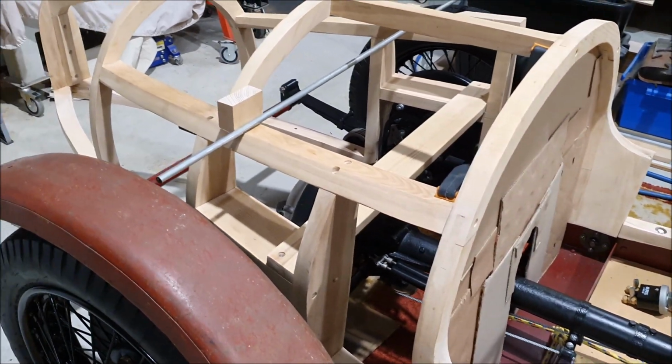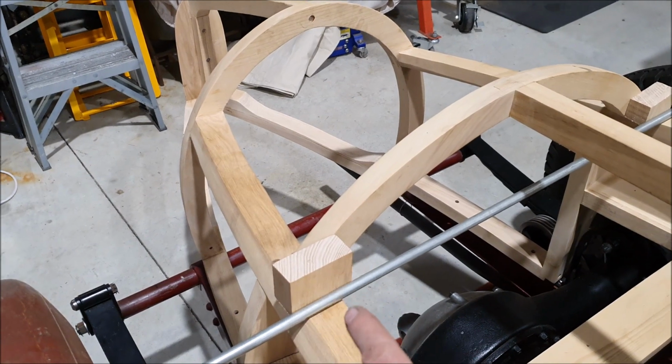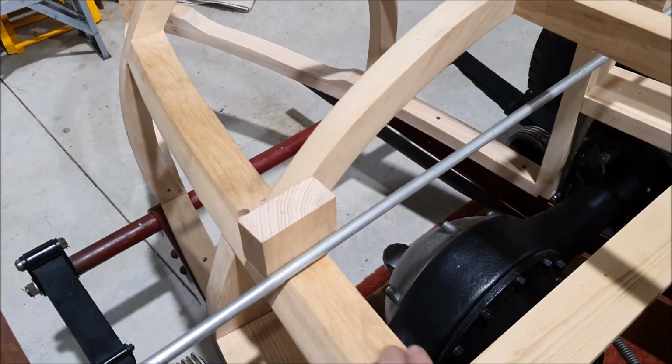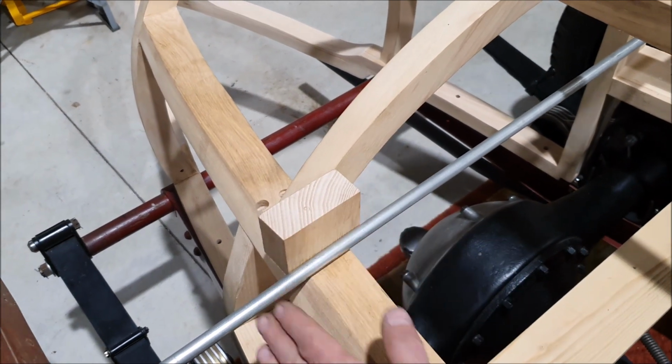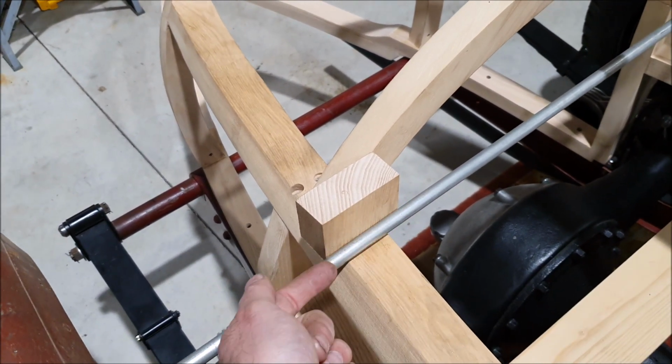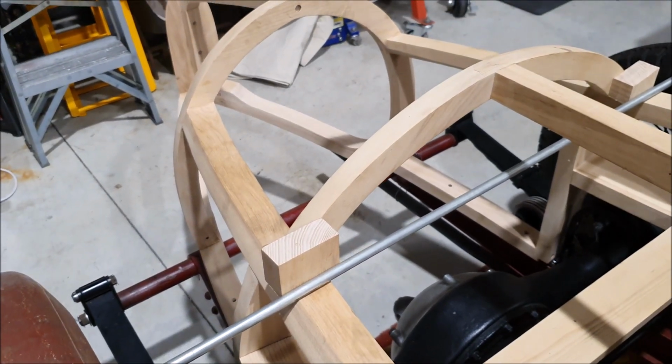When I was figuring out the guard stays, it did occur to me that I'm going to have to make the brackets, make sure they're out of the way of the skin, and then after I skin it, I'll have to drill the holes so that you can get the tube into the brackets. And I did think, well, they're going to let water in.